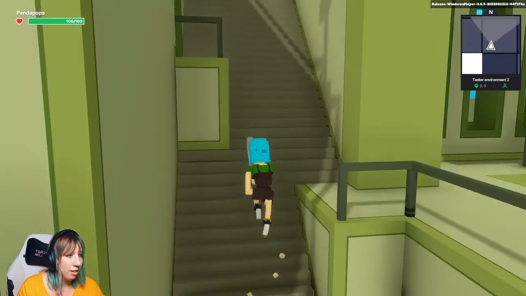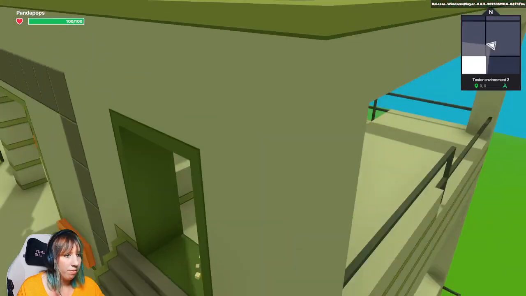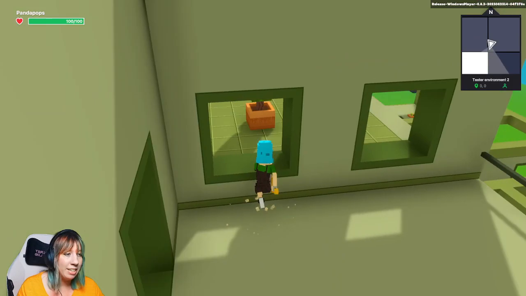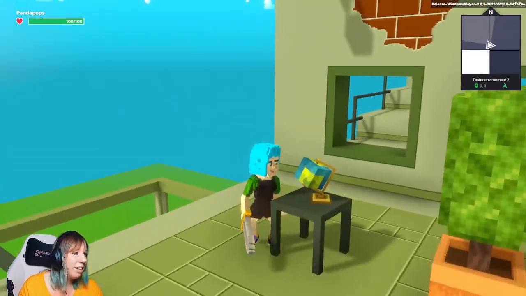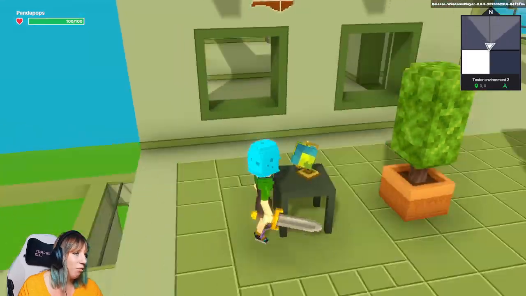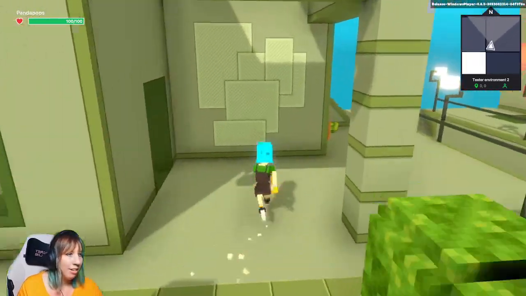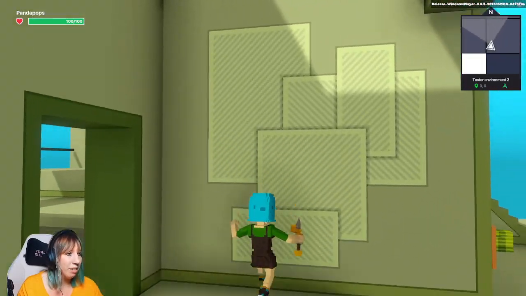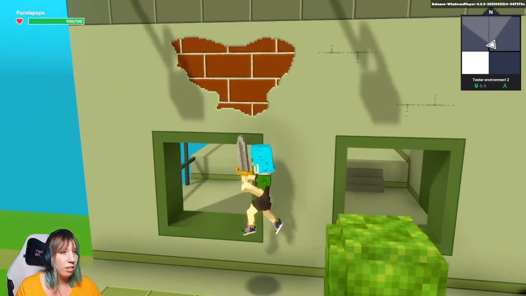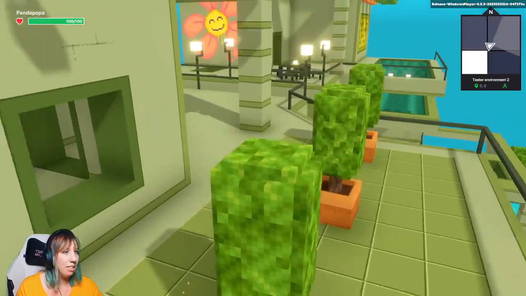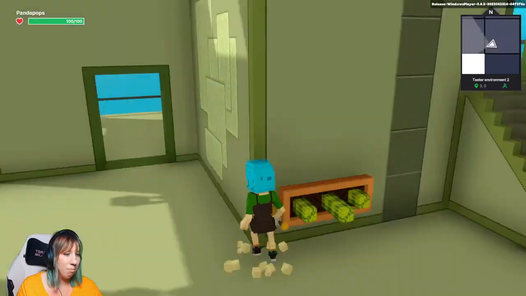Like, Pickaxe Master came in saying those assets are super good. Nice to see they're snappable. That is the best part about it, the snappables. Oh, and so look at this. We didn't look at this last time. Look at this little table with the little globe. I did notice that. I really like that little globe. And then we've got different bits of the wall. So we got this little material here. We've got the plaster, the rendering coming off. Got these little bits that make it look nice.